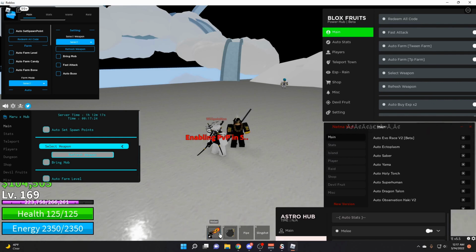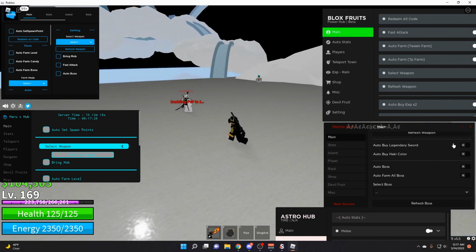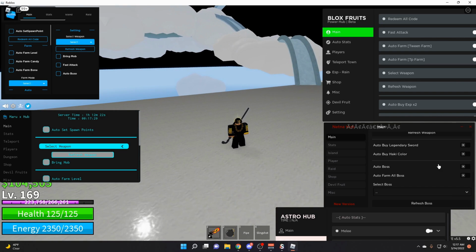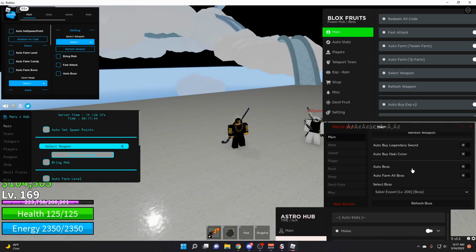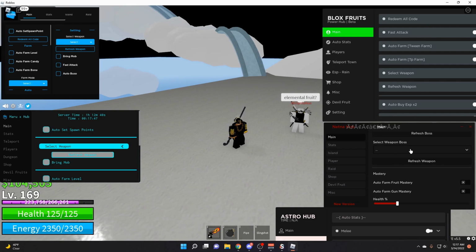If you scroll down a little bit more, there's also some other stuff you can do. Right here, you can automatically buy a legendary sword, buy different haki colors, and you can even auto farm the boss at your current level. So you could just select it from here. I think right now I'm on like the level 200 boss, but I could be wrong. You just click it and then click auto farm boss, and it'll automatically kill them just like the other mobs. So really nice stuff here. This is the specific weapon for your boss.